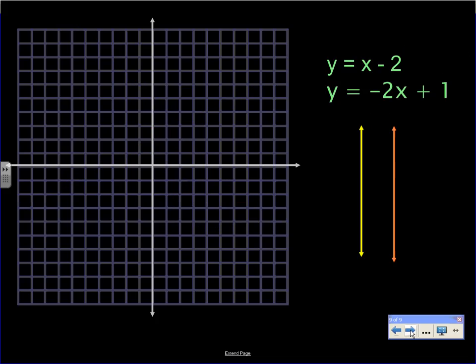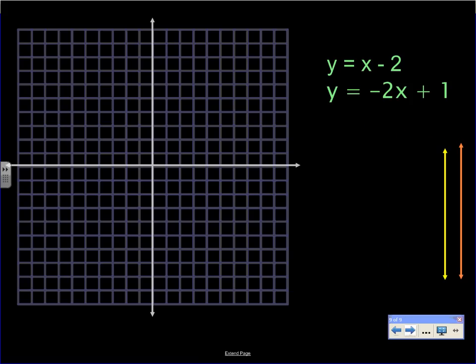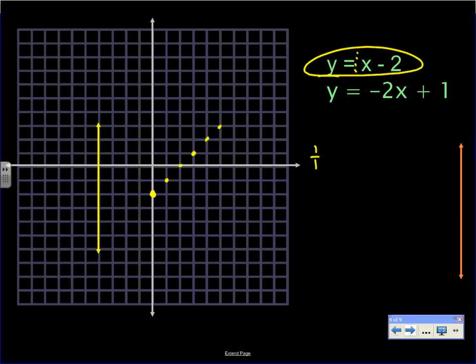And the last one that we're going to work with, you go ahead and do this one. Check your solution. y equals x minus 2 is the first one we're going to do. Slope of 1, y-intercept is negative 2. Make sure you're paying attention to the signs in front of the numbers. So slope of 1 is 1 over 1, right? Up 1, to the right 1, up 1, to the right 1. And that one should be a fairly easy one for you to see.